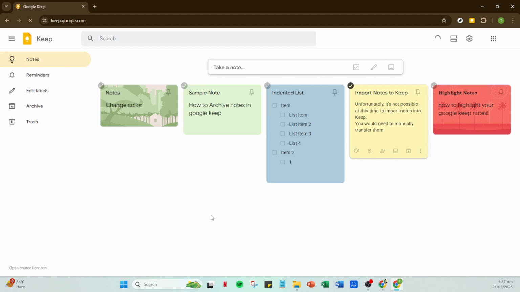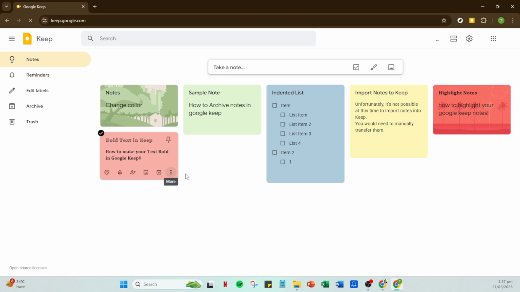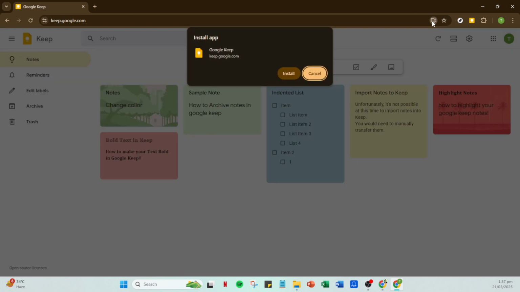Once you are on the Google Keep page, let's make it a permanent fixture on your desktop. Look at the upper right section of your screen again. You'll find an icon that says Install Google Keep. It might look like a downward pointing arrow or a plus sign. Click on this and the option to install Google Keep as a desktop application will pop up. Accept any prompts that appear to confirm the installation. This step adds Keep as a standalone app on your desktop, allowing you fast access without having to open a browser each time.